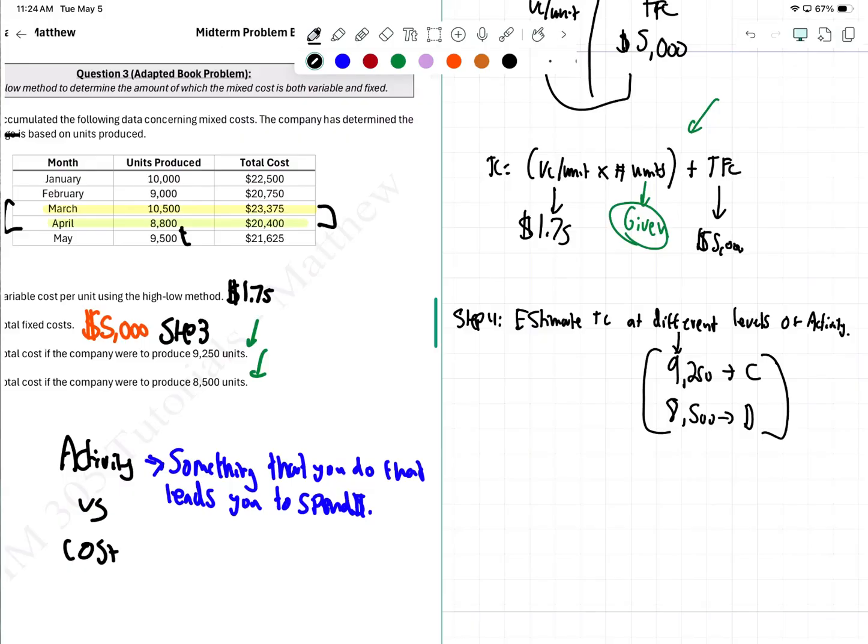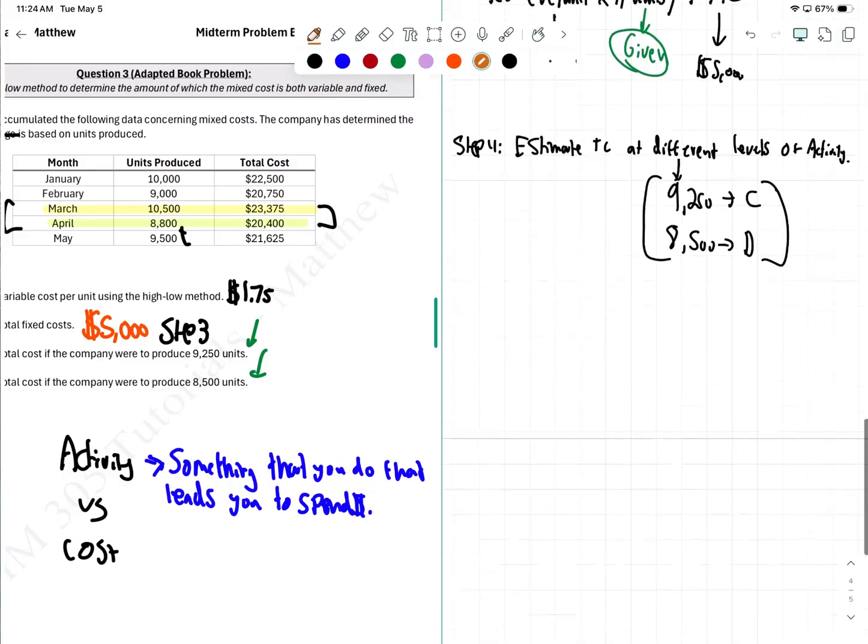Think about this logically, okay? Think about it logically based on what we talked about in the theory video. What do you need to worry about when it comes to the high-low method when you're finding the cost of different levels of activity? I'm about to spoil it for you. I hope you said it, or even went to your notes.